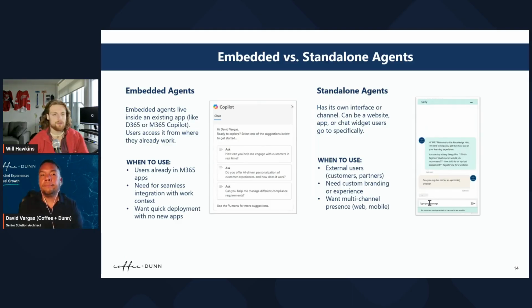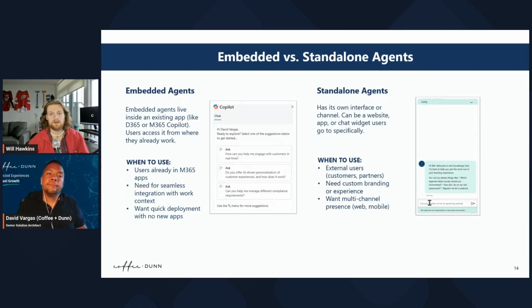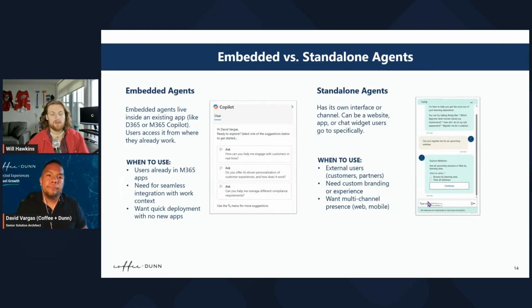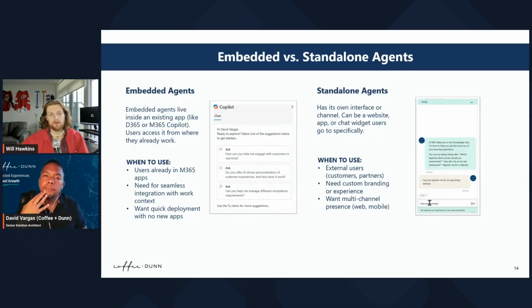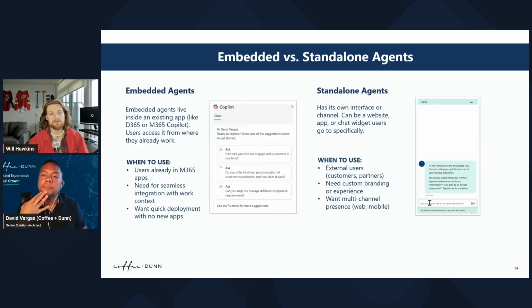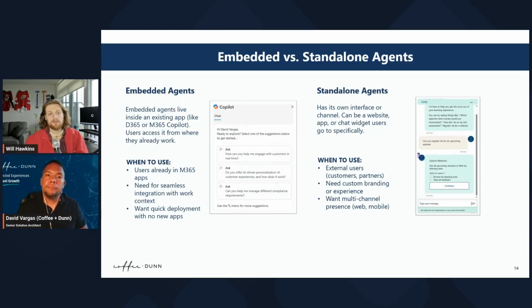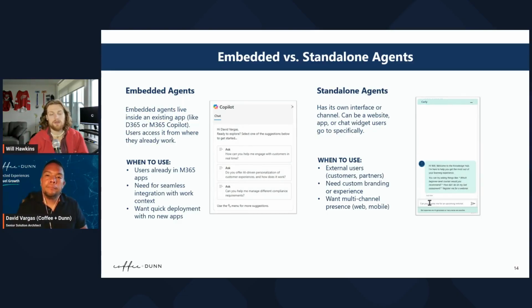So a standalone agent, as the name describes, is a bit more independently operable. This usually sits on websites, has its own channel, can be its own app, and it's more geared towards the ability to port that over to different places. So you may have a standalone agent that you've developed in Copilot Studio that you want to put on your customer facing portal or your employee facing portal, but also have in Teams, and you want to carry it around to different places, right? It's kind of its own unit. It's self-containerized, and it has less of those dependencies.